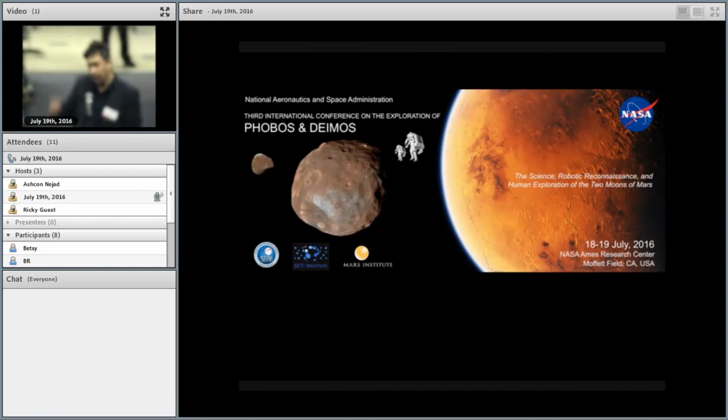So, Mihaly, I was going to comment further on the accumulation of Deimos dust on the trailing side. If it turns out to be a net accumulation that's anywhere close to 100 nanometers per year, okay, that's about a meter every 10 million years. Right there, it would imply that if you want to sample something that's not coming from Deimos but from Phobos, if you're drilling only down to, let's say, a few centimeters, you would want to do that on the leading side.